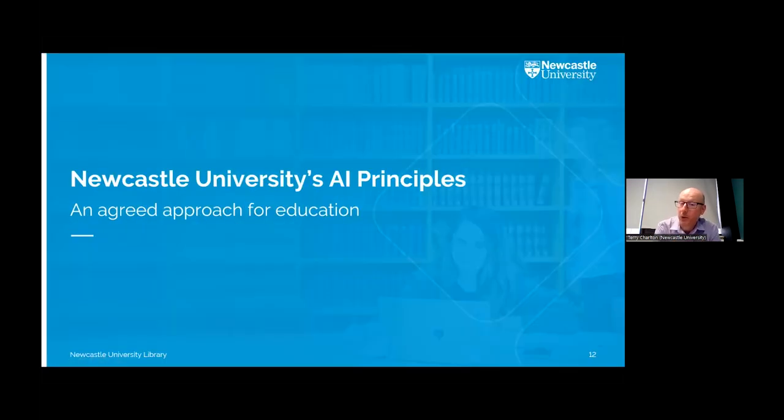To get the ball rolling, our Dean of Digital Education worked with academic leads across the university to create five principles for the use of AI at Newcastle — which was the easy bit. The implementation of those principles has proven to be a lot harder and has required a lot of coordinated effort between the LTDS team and the library's liaison team. Thank goodness for that collaborative approach, because it's been quite hard work getting our heads around all of this and responding quickly to AI on top of an already hectic day job. It's been exhausting.